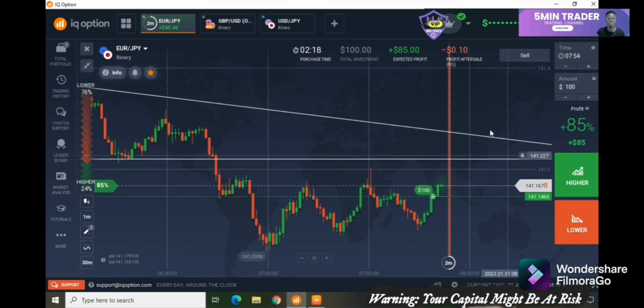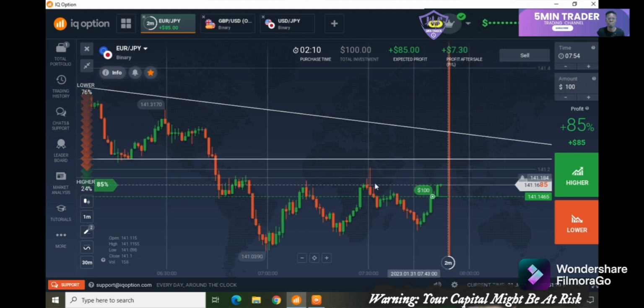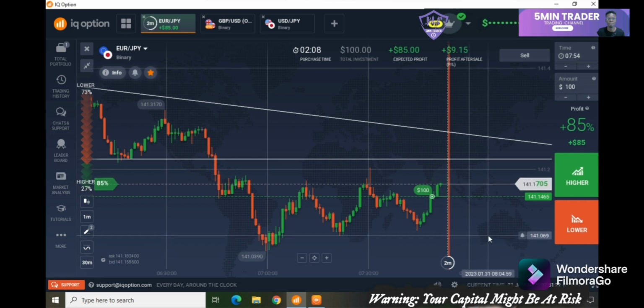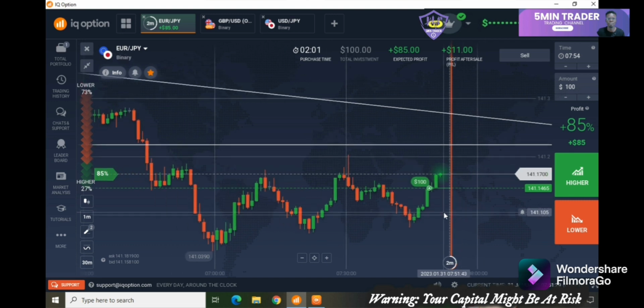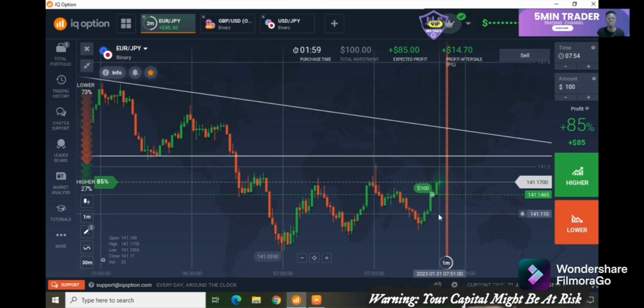and there will be another opportunity to come for a trade again, and this will be the best, because this will be a trade in favor of the trend, which is a downtrend, which is a seller's market. So I will wait for the trade to finish, and after this trade finishes, I will explain further why I took this trade. So let's wait.